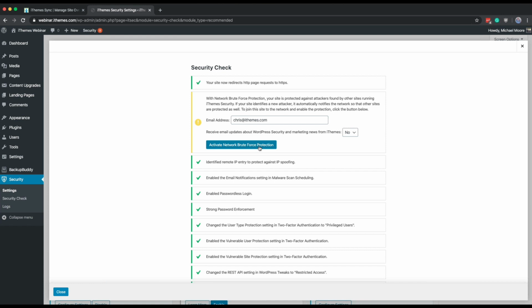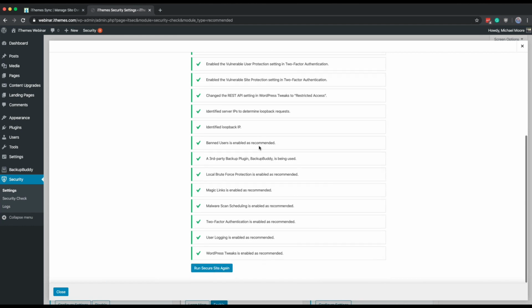And once enough people have locked out that IP, iThemes Security will then prevent it from accessing any of the other sites in the network brute force protection. So we're going to go and activate that. That's a great feature. And then we're going to close this out.